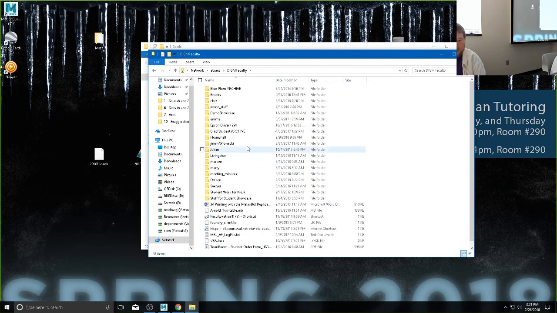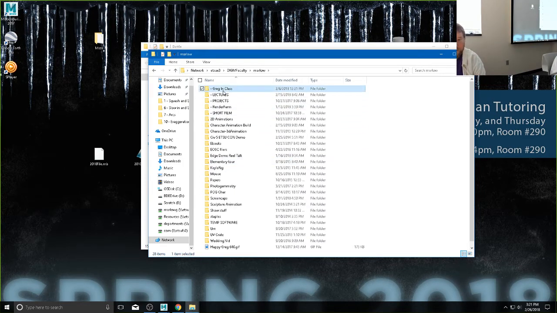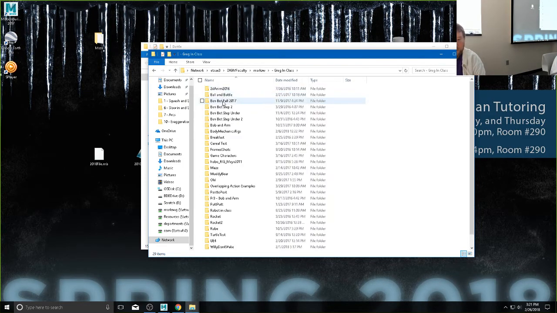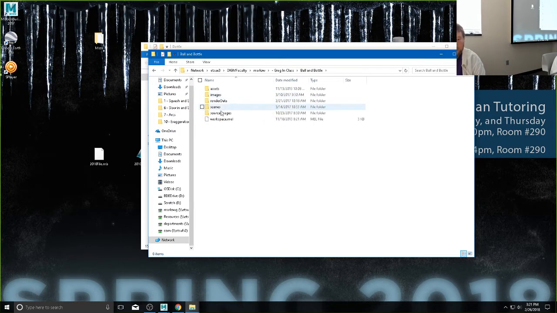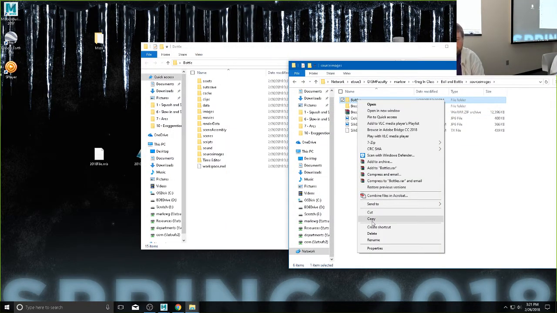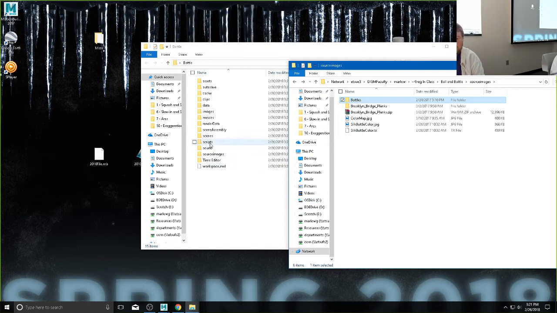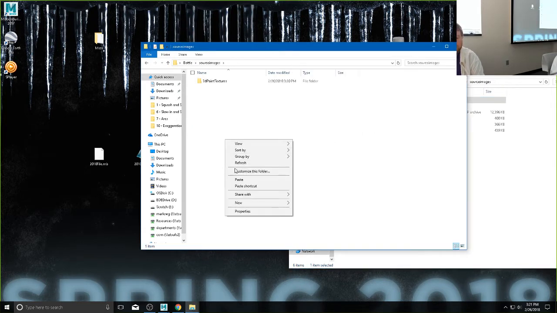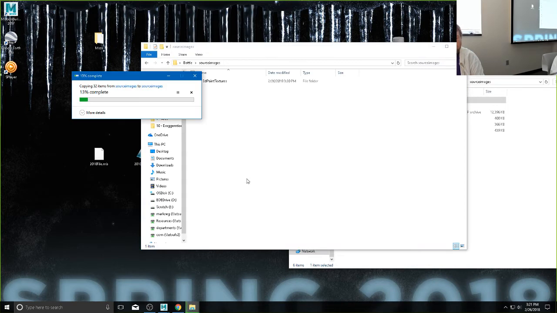Yeah, so I was saving them. So there we go. So here's all my bottles. I'm just going to copy this and go to source images and paste.